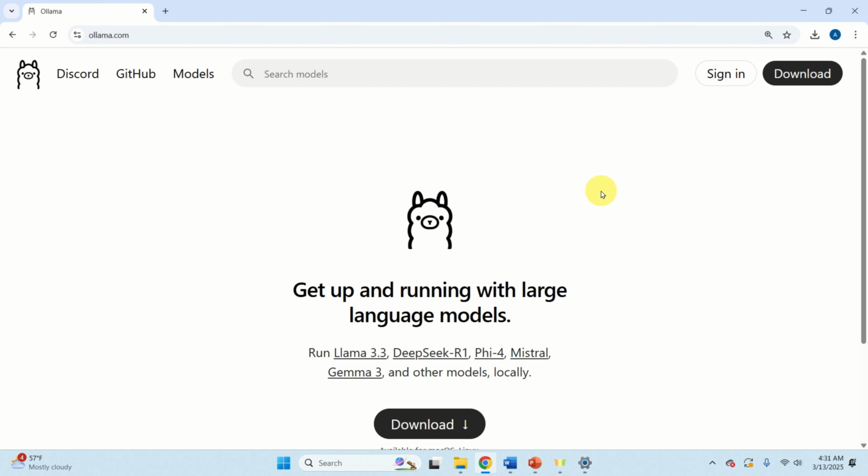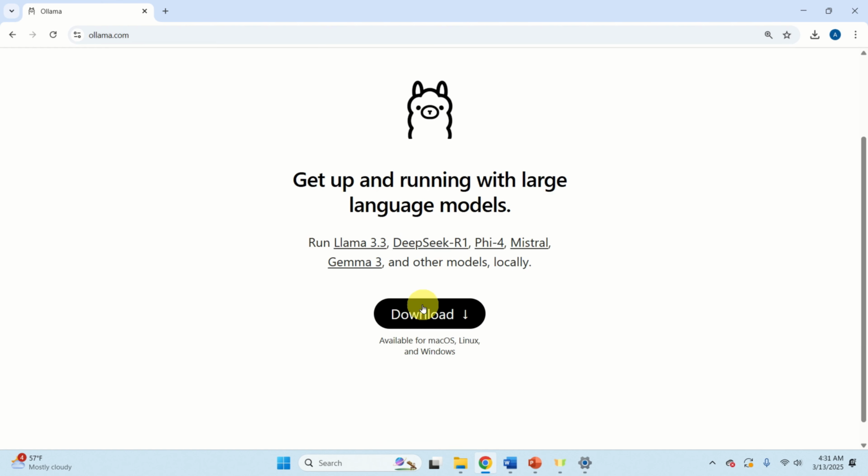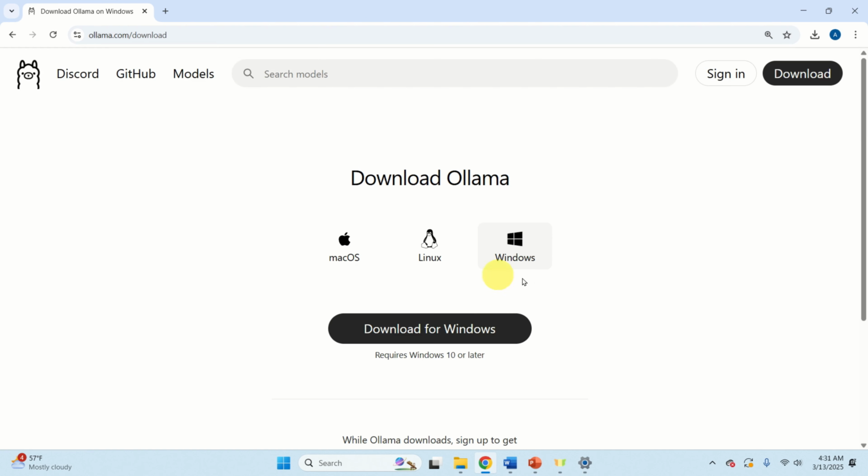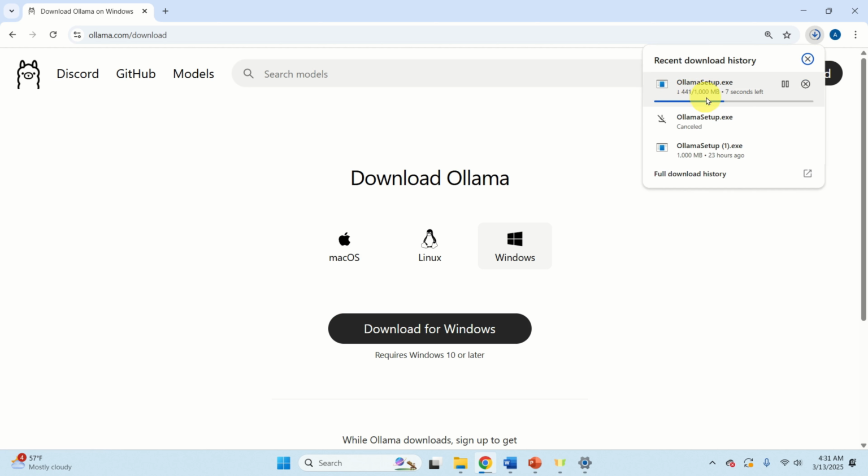The first step is to download and install Ollama. For that purpose, go to the Ollama website given over here, click on download, and if you're on a Windows machine, as I am, click on download for Windows. Otherwise, select your operating system. After you do that, you'll see that this installation file will be downloaded. Wait until it's downloaded, and after it's downloaded, execute it, and the installation will be pretty straightforward. You will just need to click next several times.